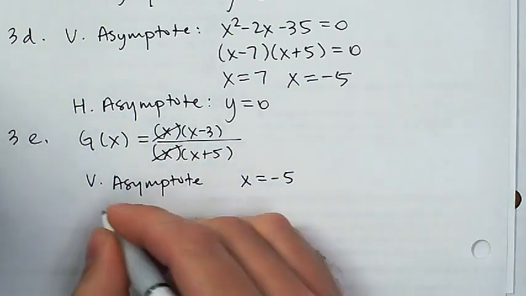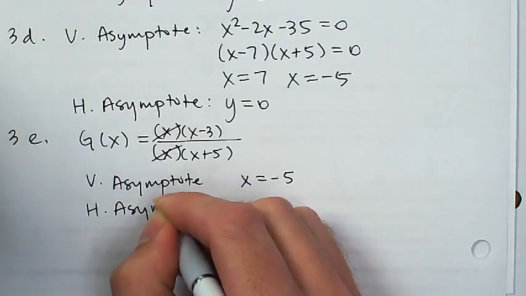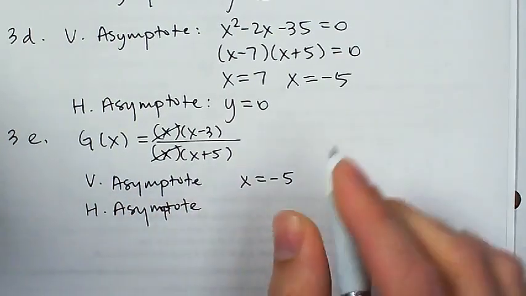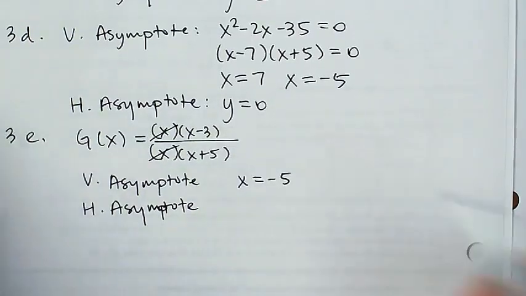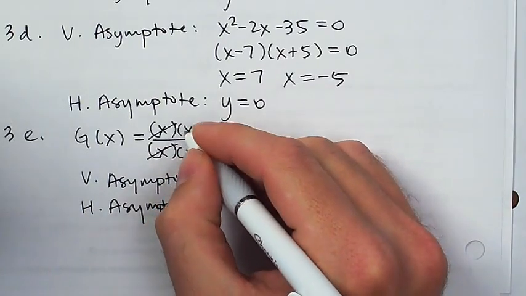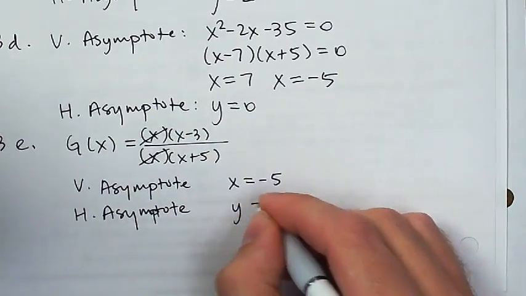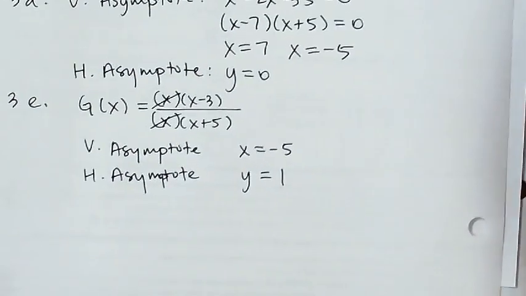And the horizontal asymptote, we talked about this in the last lesson, or the last homework, is y equals 1. It can't equal 1 because x minus 3 and x plus 5 are entirely different numbers. They're off by 8, so they're not going to be able to divide and equal 1. Or you could look at it as the ratio of the leading coefficients: 1x divided by 1x is just 1. You could long divide those if you wanted. It wouldn't be terribly exciting, though.